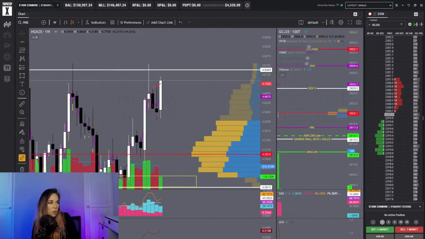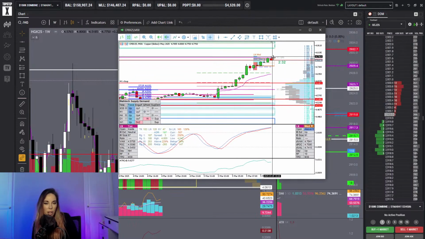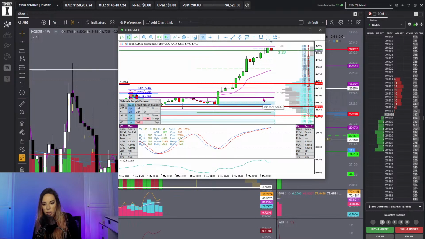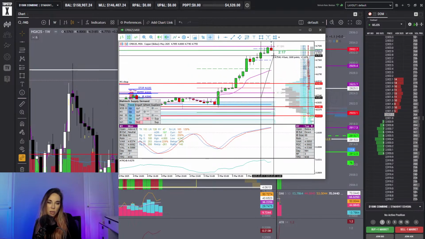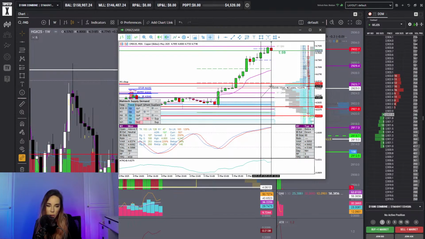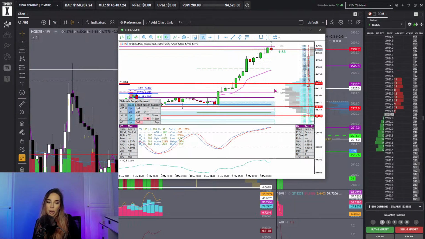We have some average session ranges that just got exhausted on London, but I wouldn't trust those. I really wouldn't. VWAP very, very far away. Everything else very, very far away. So this would be one of those times where even if we open much lower, unless it really smashes down during the overlap, which I doubt. It would have to smash below 463 in order to bring us into any sort of normality here in relation to value area.